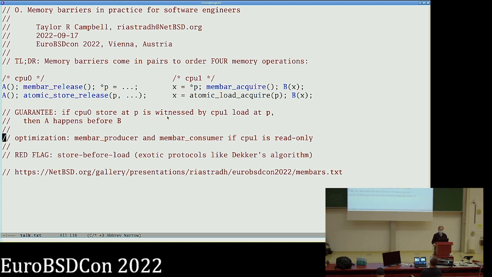This entire talk is at the URL here. Unfortunately, I don't know how to put a QR code into an Emacs buffer, and this is a very code-heavy talk, which is why I'm presenting it in Emacs as a live editor session. So if you want to grab this code, grab this slide to follow along at your own pace, you're welcome to do so. Except I'm going to move to the next slide now, so it's going to go away.